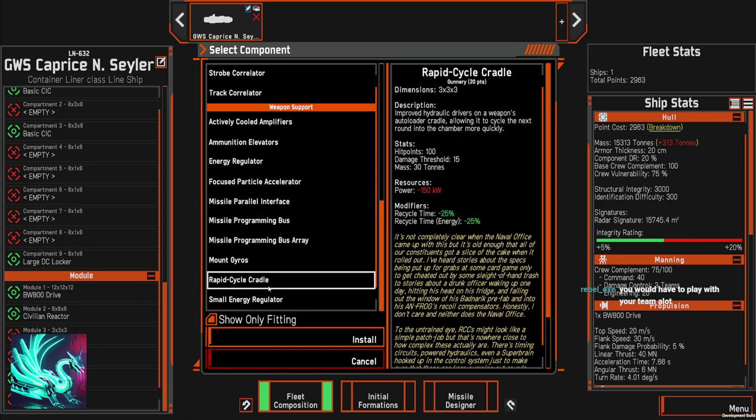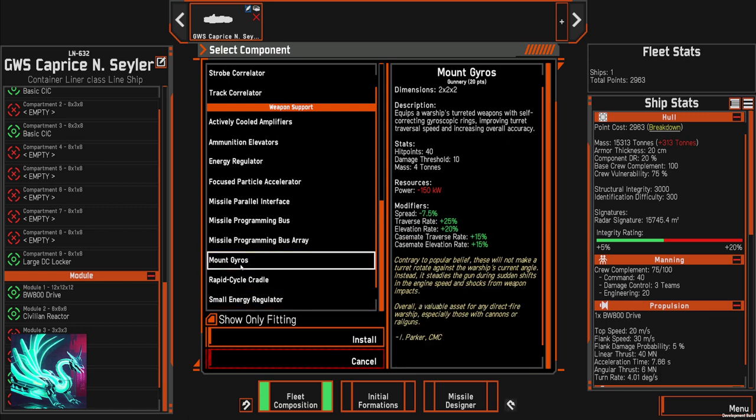Rapid cycle cradle. Improved hydraulic drivers and a weapons autoloader cradle, allowing it to cycle the next round of the chamber relatively quickly. Okay. Oh, so the Alliance, these guys, can fire their stuff quicker.